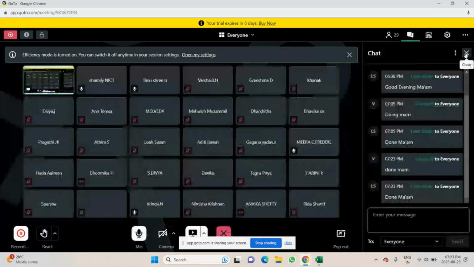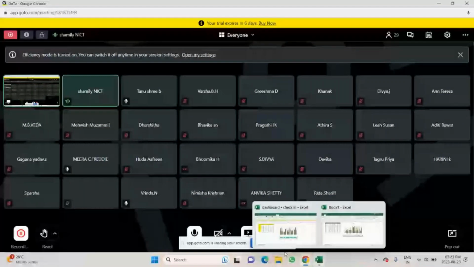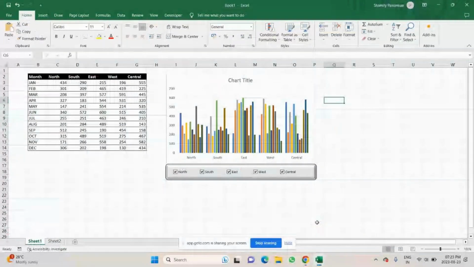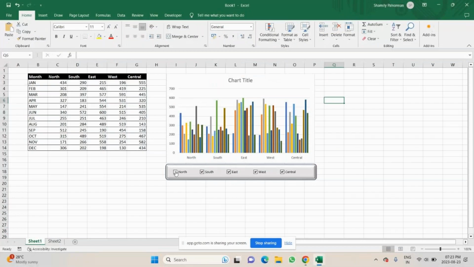Let me proceed now. I'm going to confirm whether this is going to work or not. Though I'm giving a check-in here for south, north, east, I still have no changes in this data.